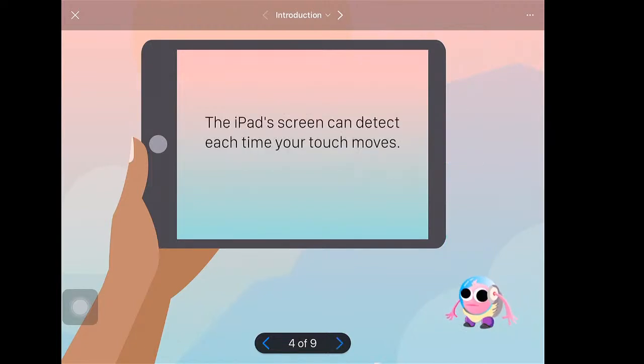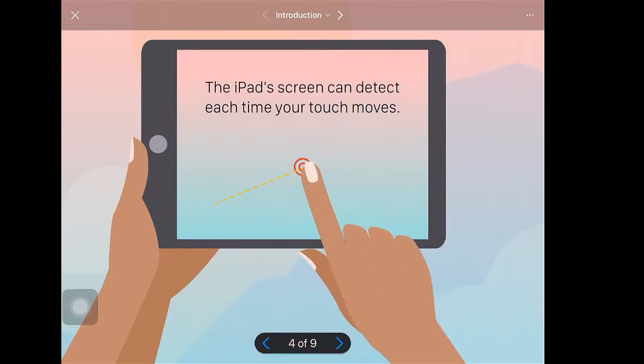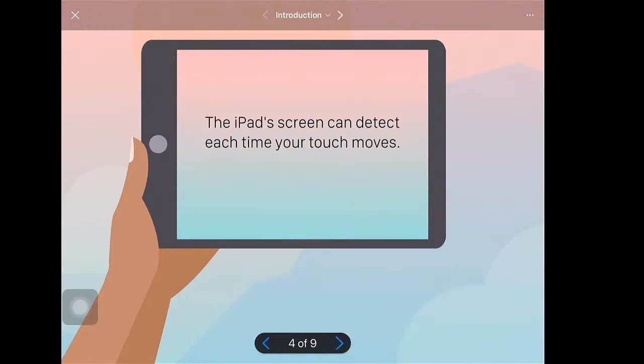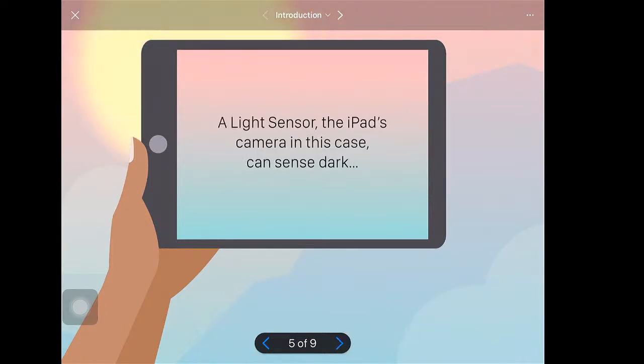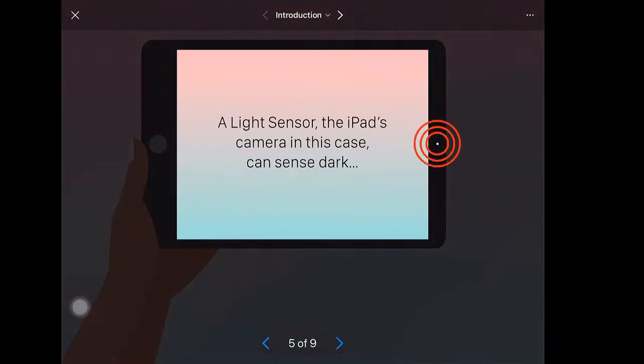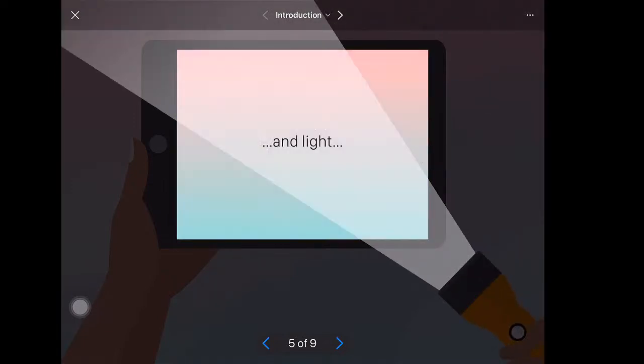As we saw with Sonic Workshop, the iPad screen can detect every time we move. So we have the light sensor, the camera, which can sense dark and can adjust itself, and we can handle that in code accordingly.